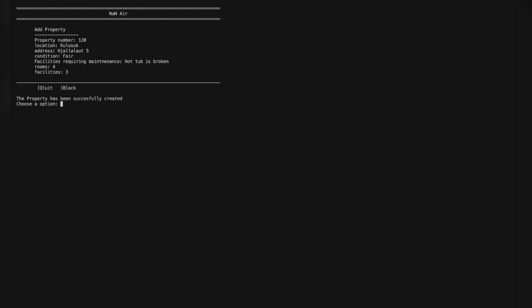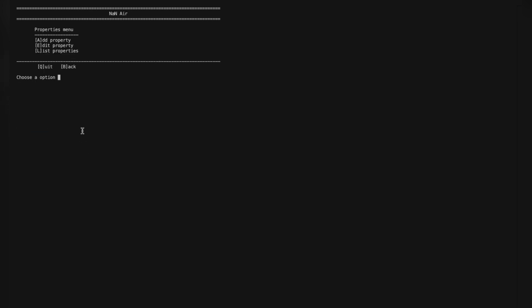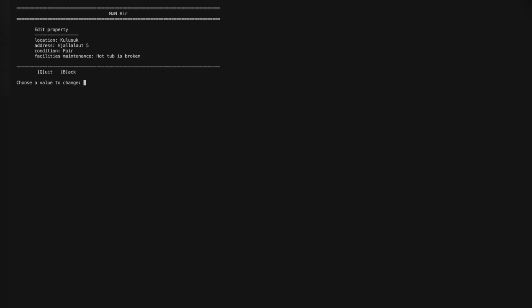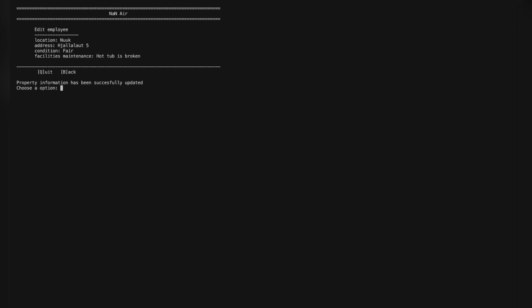If we go back, we can go to the list of properties, and you see that the list of properties is at the bottom. And we go back, we want to change the location of the specific property. We type in the property number, and then we want to change the location. And we changed it, and it's been successfully updated.